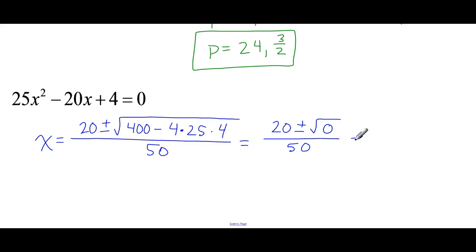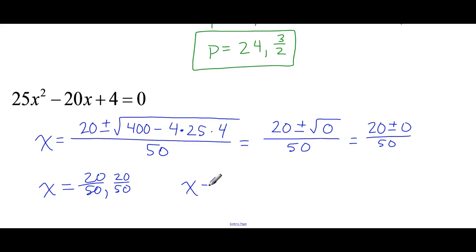So what that means is you aren't really getting two answers. You're getting 20 plus 0 over 50 and 20 minus 0 over 50, and those are both 20 over 50. So it would be silly to say that your two answers are 20 over 50 and 20 over 50. That's just kind of redundant. Why are you saying it twice? So don't say it twice. And of course reduce it. I mean, this is a regular everyday fraction. 20 over 50, come on, that's 2 over 5. Of course you're expected to reduce that.